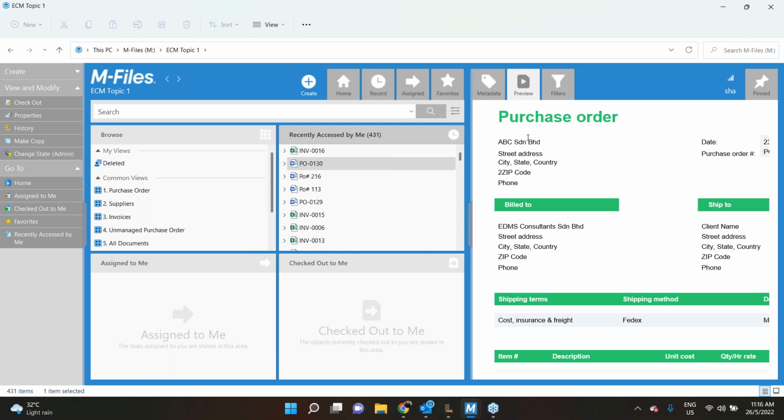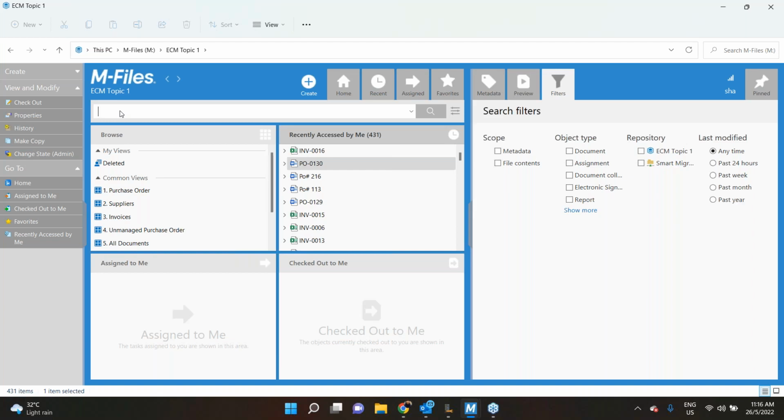One of the biggest complaints we receive from our customers is that they do not know where the documents are, or they are spread all over the place, or when they find one, they do not know which one is the latest draft. But with M-Files, you can find your documents quickly using the simple and advanced search here.